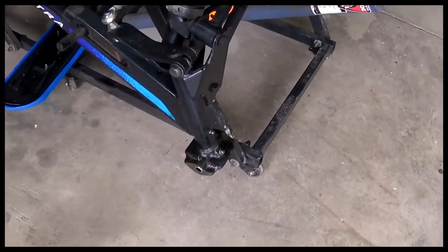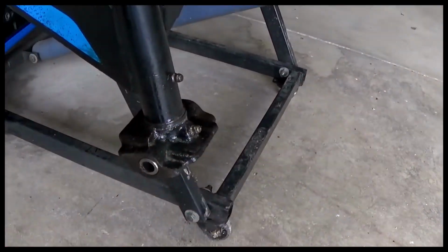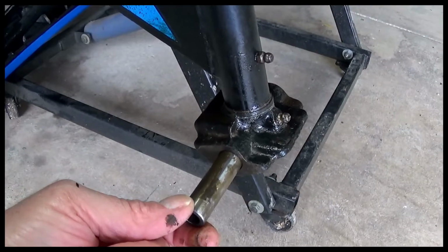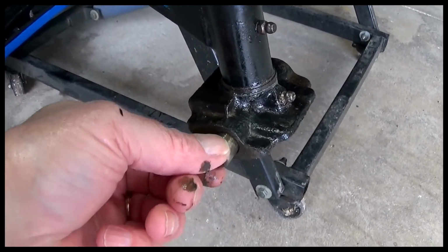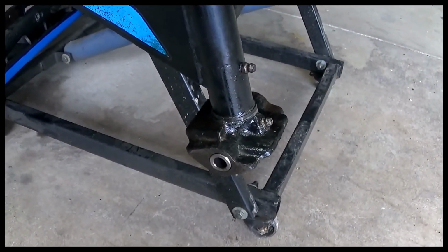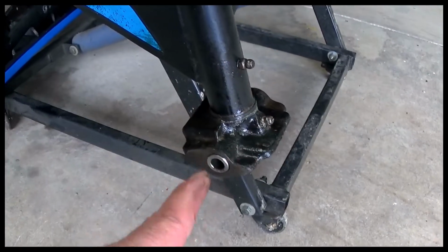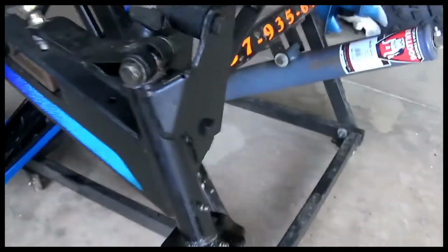One other thing that I noticed, I had a little play in the skis. The skis wanted to flop back and forth, so this bushing I found some on eBay, and you can see there's still a bit of play in the spindle itself, but there's going to have to be a bit of play. I mean, it can't be perfect. It's a '96. It's got about 6,000 miles on it, so it's going to have some wear. But I got new bushings for each side, and then I got new bolts, because the bolts would tend to wear too. But everything's greased, and so I'm going to put it all back together, and of course we'll have to wait until next year to see how everything works.